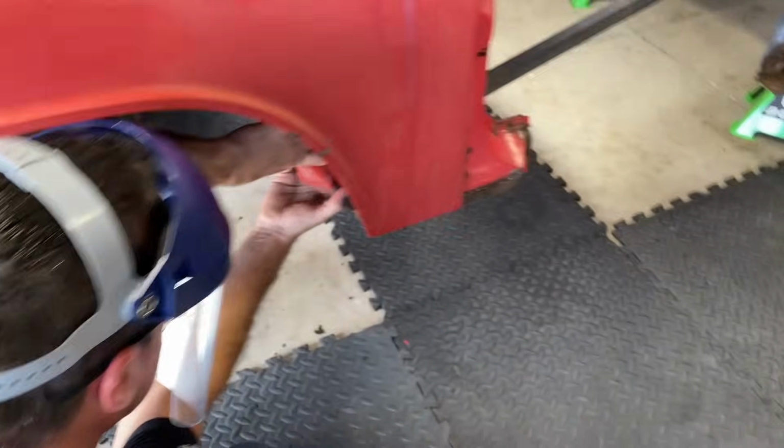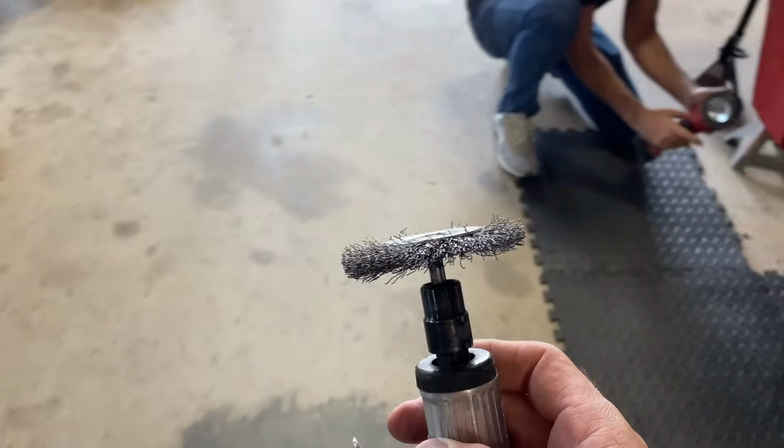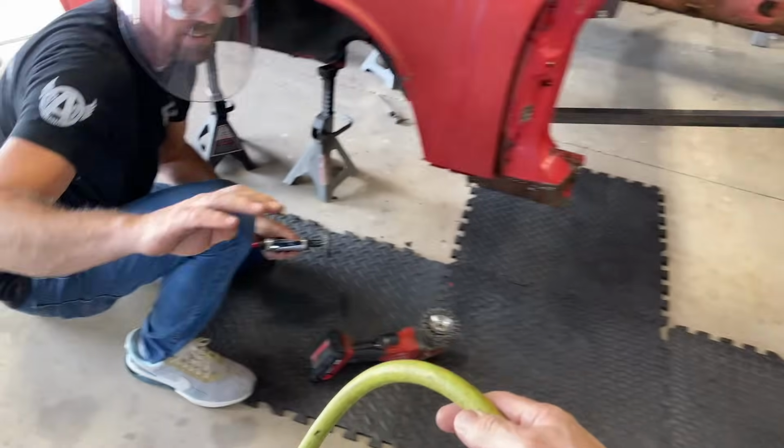Too tight? Let's try this. See if that'll fit.